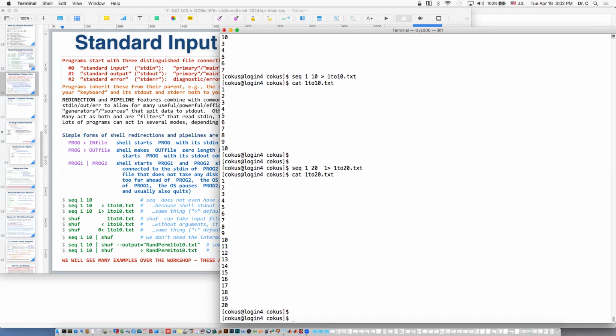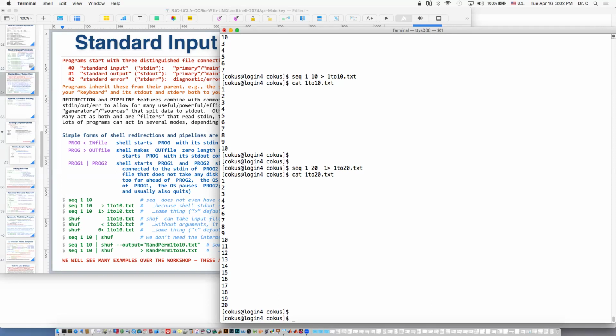A lot of programs work in multiple modes. One very common mode of operation for Unix programs is what's called a filter. If they don't take any input, they just produce output on standard output. If they don't produce any output, they read their input from standard input. A lot of them also both take input and produce output. In that case, they read from standard input and write to standard output. That's really what people mean by a filter. So a filter reads from standard input, writes to standard output. We'll see a lot of those, things like the shuf command, sort, and others.